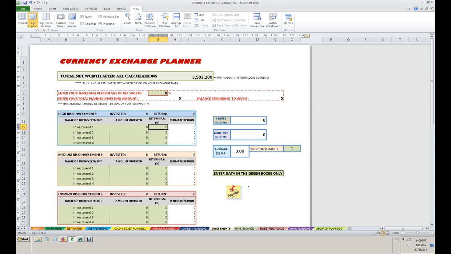So what I advise is from your total net worth after your calculations, you can take around 10 or 20%. Let's say I put in 20%, that we can take that money and invest it.